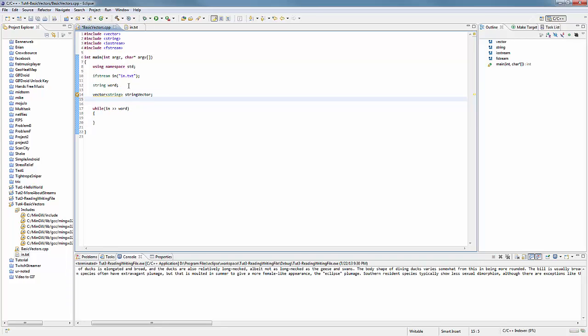So again, we could do something like vector int, and then now we can store ints in there. But it's based on what's put in this open close pointy brackets. It's basically what data type is being stored in this vector. So we are reading in a word, so of course we're going to be using a string with our string vector. So in order to add something in there, we can do string vector dot push back, and what it will do is it'll add this word to the back of all this list.